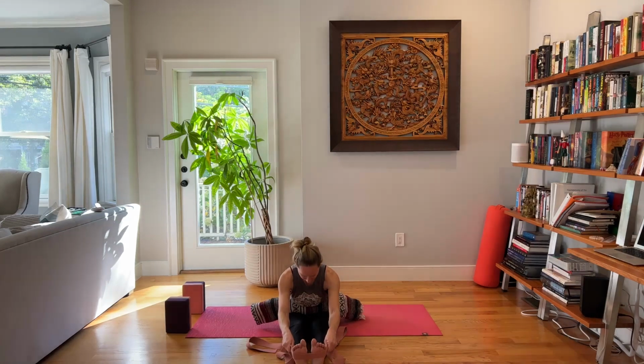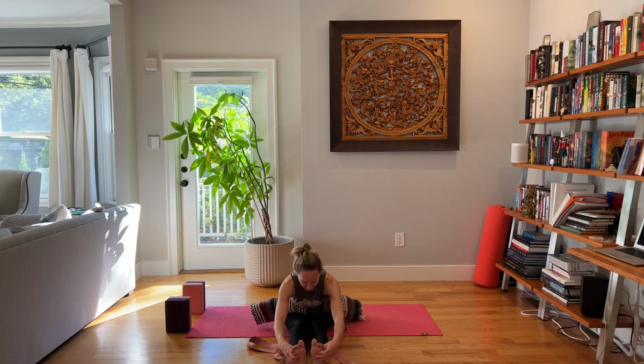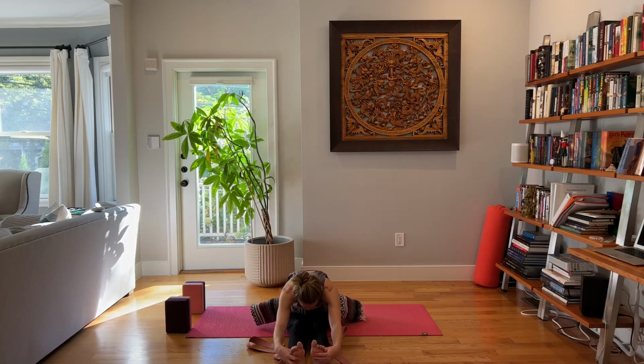At the end of your five cycles of breath, if you can reach the outer edges of your feet, you can release the strap. And then if you can, start to come down any amount. Release the head. Lift your elbows out to the sides and keep the belly compressing down against the blanket. So the blanket acts as a barrier between the legs and the belly, letting you know that you are maintaining a long lumbar spine.